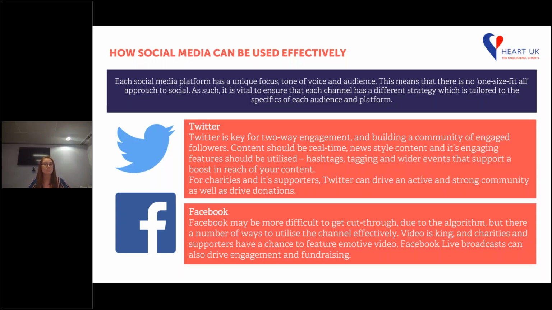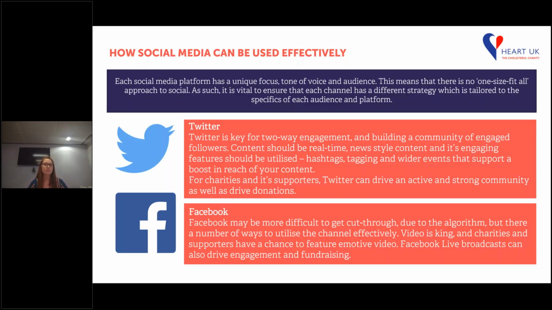So one of the ones that we'll mention a little bit later is National Cholesterol Month. Obviously that is a great opportunity to talk about the things that Heart UK are doing and for you as a supporter to get involved in the different campaigns. The other thing that is useful, another feature of Twitter, is tagging. That's another opportunity to spread your message a little wider, but also to notify somebody if you're mentioning them or you want them to pay attention to what you're posting about. So, for example, if Heart UK wanted to engage another charity to join their campaigning efforts, then they might tag them in the post with a little at symbol and draw to their attention that they're posting about them, which hopefully will encourage them to two-way engage with you, to like your content, to retweet your content and things like that.